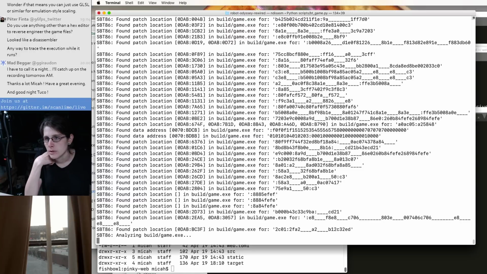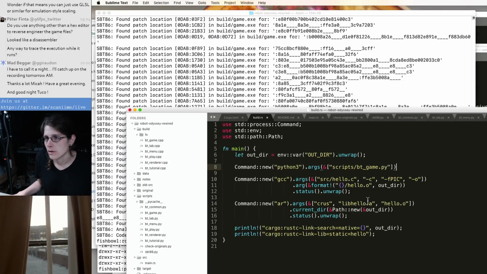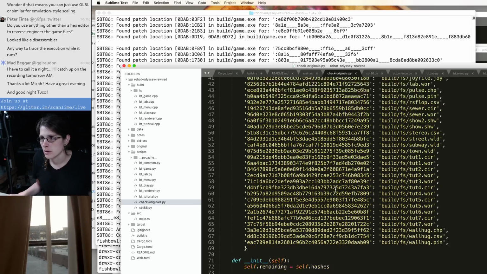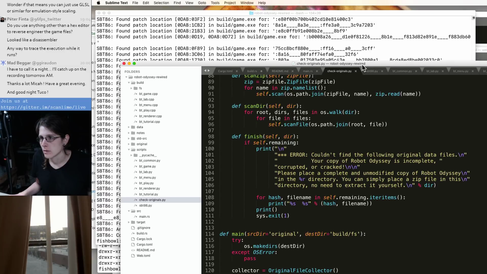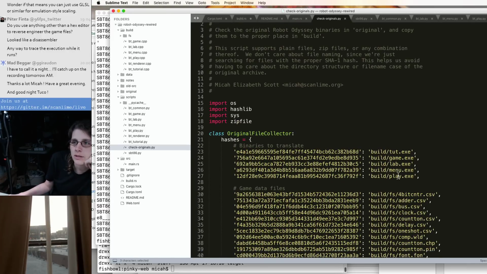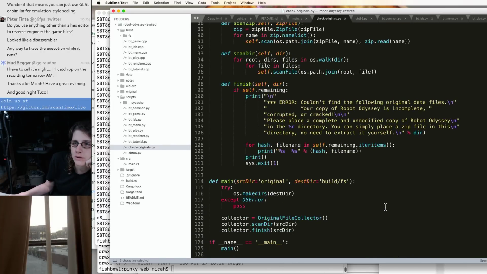And this is looking in build. Let's start with check originals maybe. So this has a source dir and a dest dir, which is for the actual file system. It also has, do I use that dest dir at all? Just for make dirs? Really? That seems like an oversight.